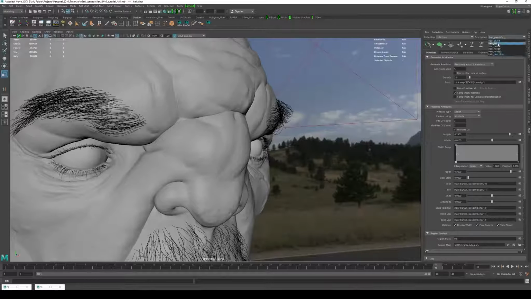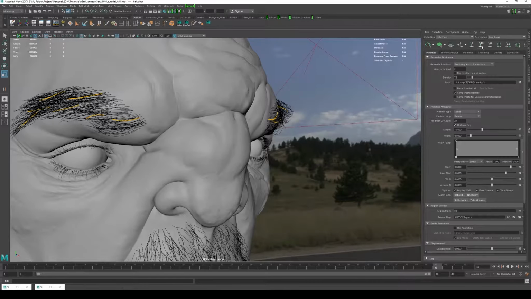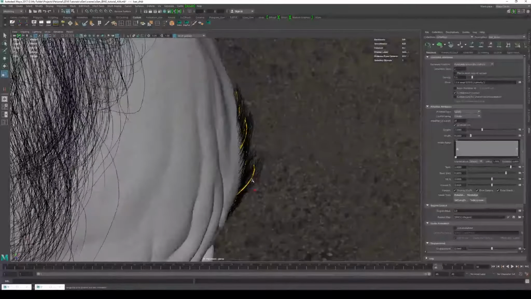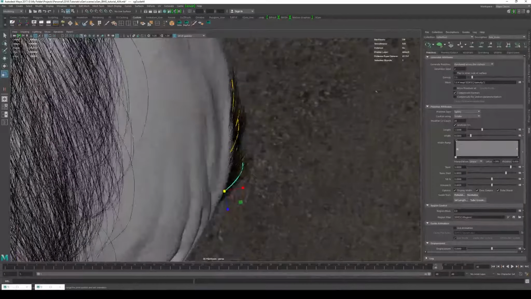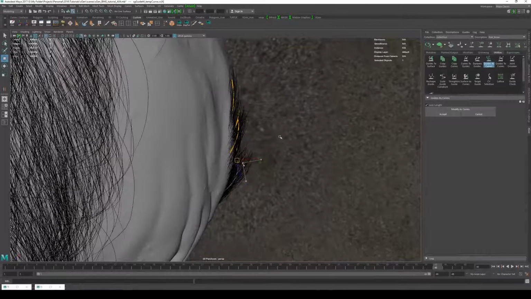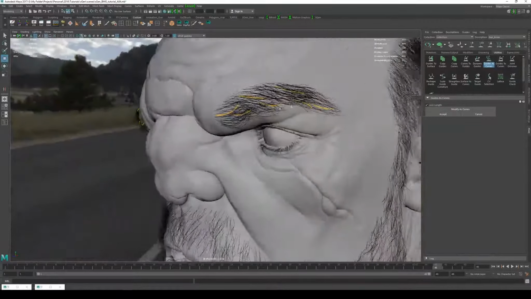So we'll go to brow, and then I'm going to show the guides again, and you can see it looks like it's predominantly this guy. So we can grab him, go to utilities, modify his curve, and pull it in further. Hit accept, update, and there you go. It's pulled it back in.